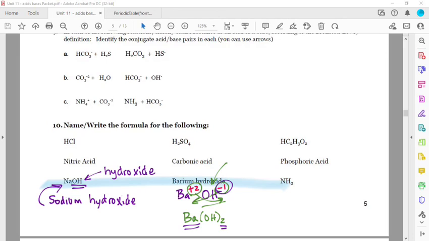Now, this last one, NH3, is kind of a weird thing. If you had written it H3N, technically that's hydronitric acid, but we didn't write the H's at the front, so the way this is bonded is actually not going to act like an acid. Even though it has H's in it, it doesn't mean that it's an acid. So like I referenced a moment ago, this is actually a base. It's a weak base, and its common name is ammonia. So we might be seeing and hearing about ammonia on and off throughout this unit.